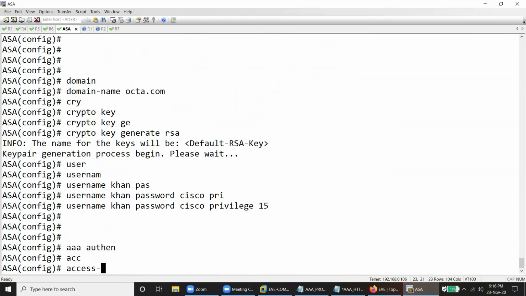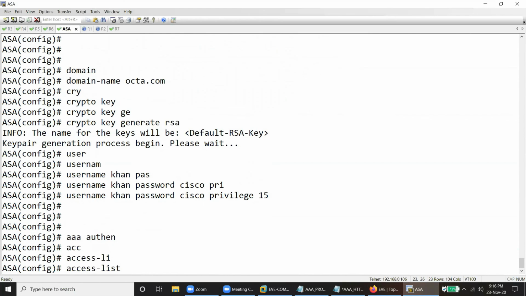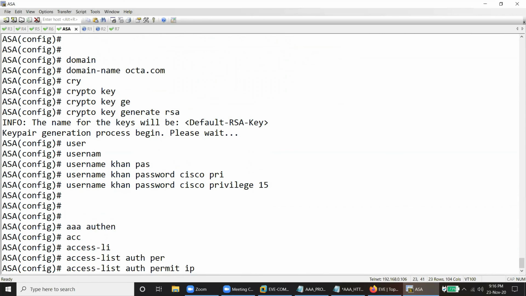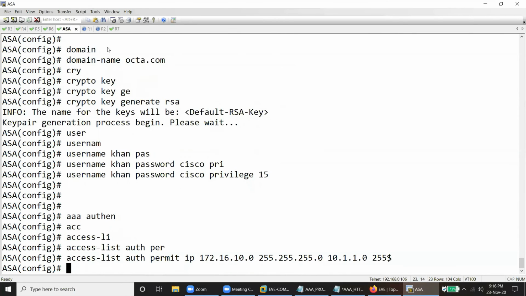Now I'm going to create one access list which says for authentication permit IP. I'm telling all the traffic from 172.16.10.0 trying to reach the server. Okay, all the traffic from 172 trying to reach the server.